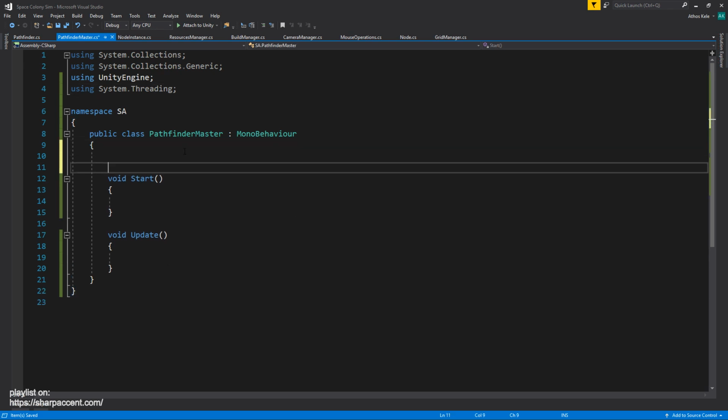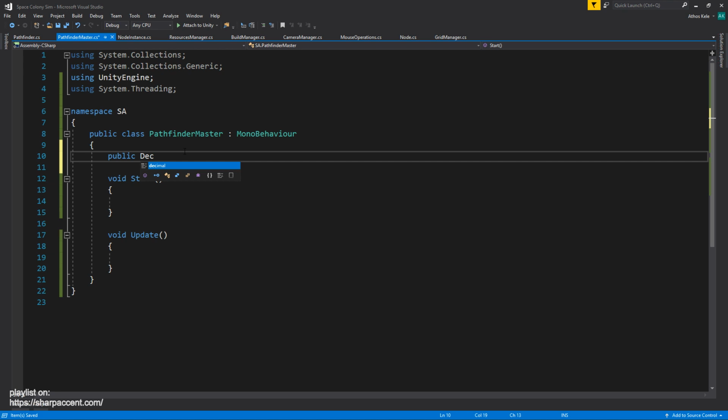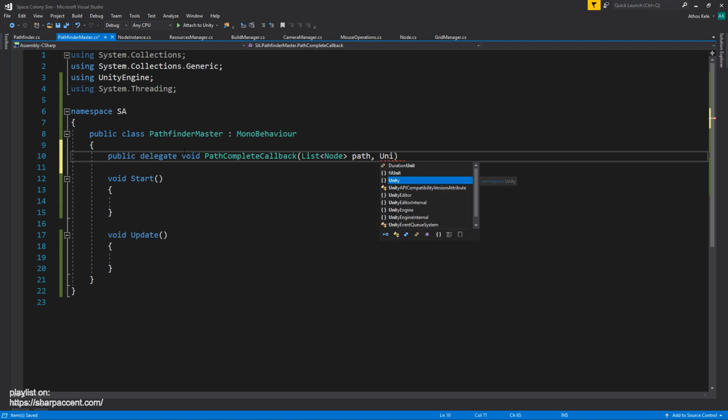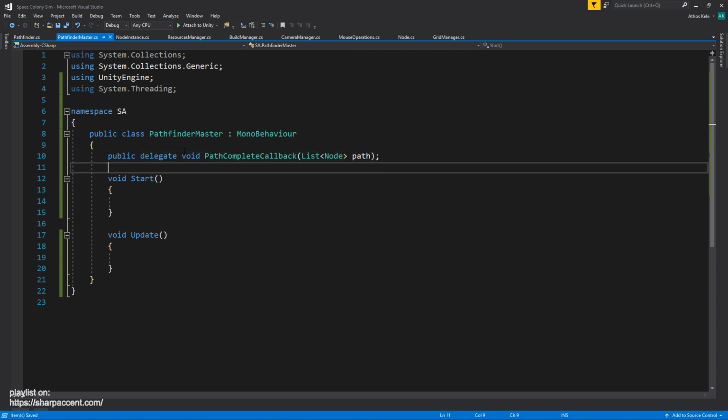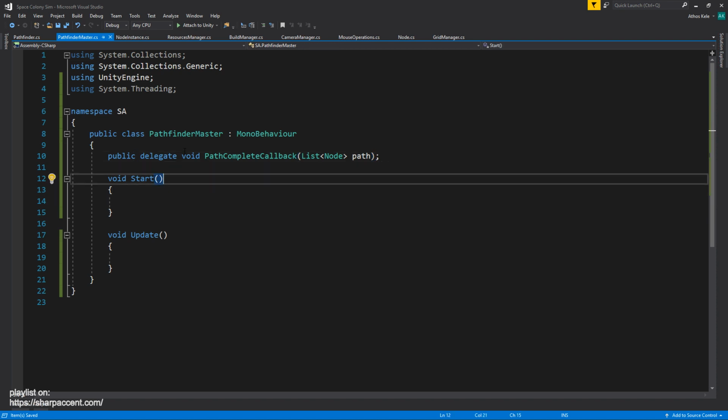We are going to need a delegate for the callback, which is going to return a list of nodes for the path. We don't have a unit yet. Let's just return the path, but we kind of want to know which unit actually had the callback request.